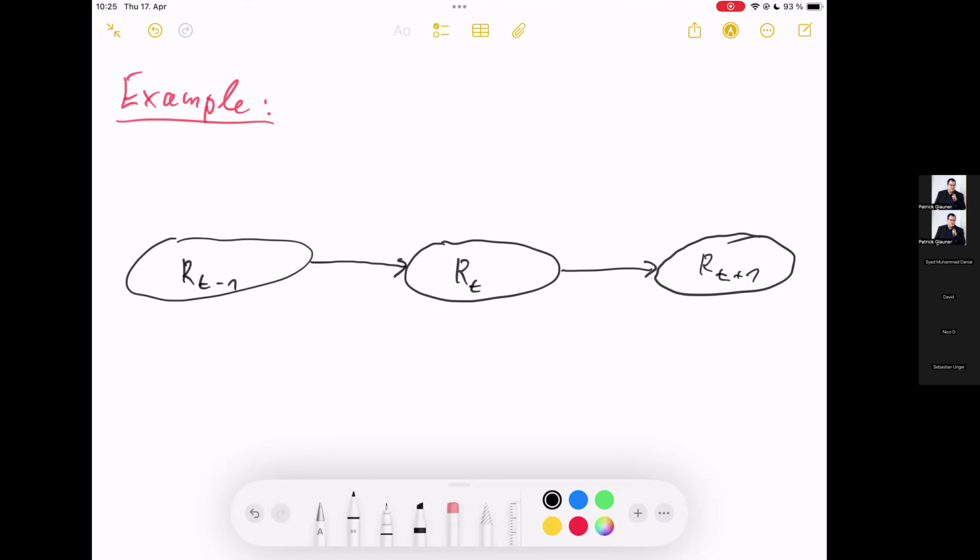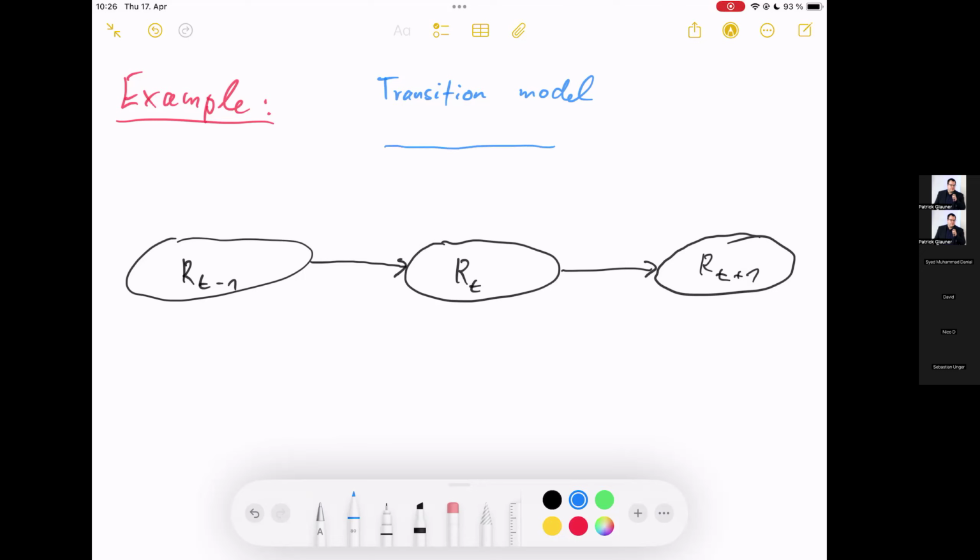No answers in the chat. If you feel you have a clue what the name of that model could be, maybe thumbs up and I'll wait for you. Or if you're overwhelmed by this, maybe thumbs down or red sticker. This is the transition model that I mentioned before, because in the transition model, we want to know how does R_t depend on R_t minus 1.